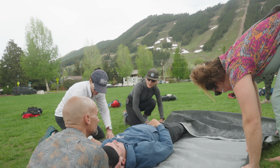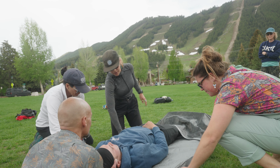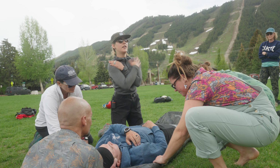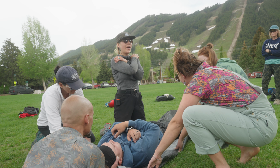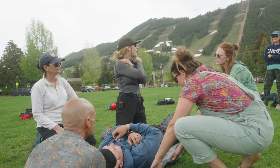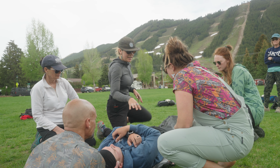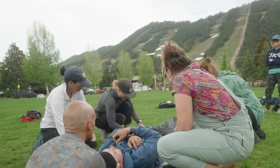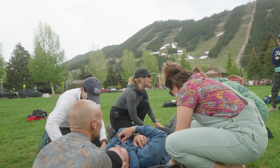Now we're going to roll this in towards the patient. What we can do here is have the patients kind of be mummy style, cross the arms so they're not getting in the way. If the patient doesn't have muscle tone, we can do a light bind just to keep those out of the way while we're moving the patient. Now we want this roll to be as tight as possible and as close into the person. Why?